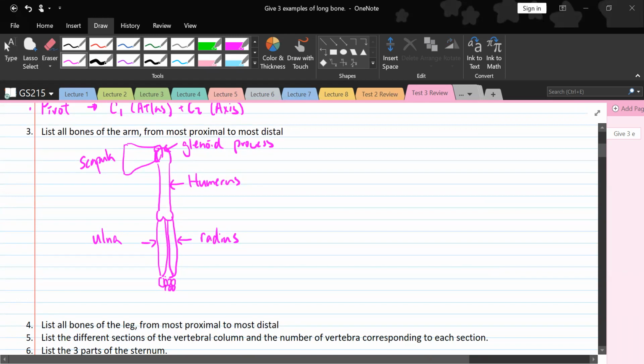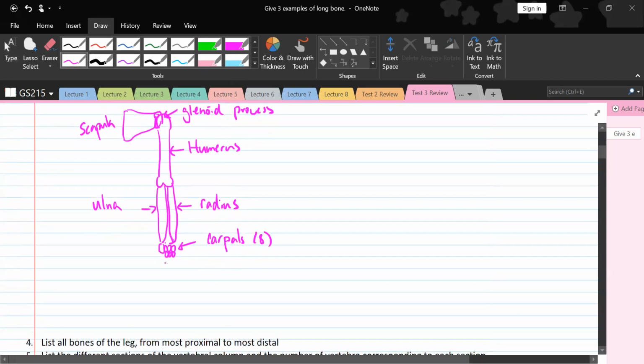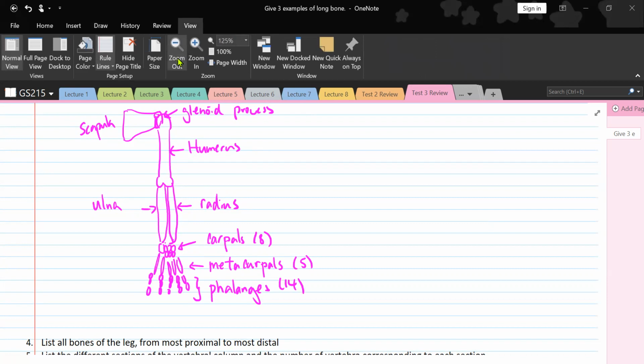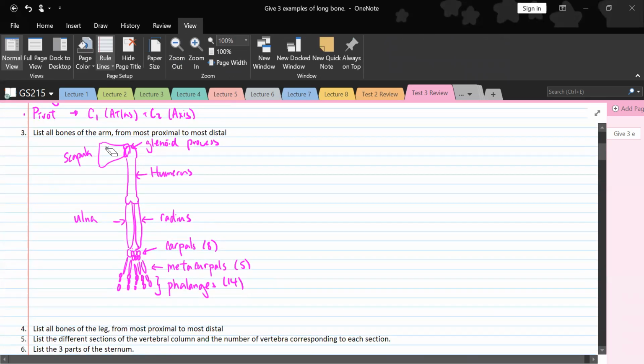And then you would have your wrist bones here. They are called the carpals. Total of 8 carpals. And distal to that, I think I draw a little bit too many here. That would be your metacarpals. Five in total. And you would have your finger bones then. Okay? The finger bones are called the phalanges. Total of 14. Okay, so that's all the bones in the arm. Technically, the scapula is not really part of the arm, but you know, it shows the connection point, right, for the humerus. So that is that.